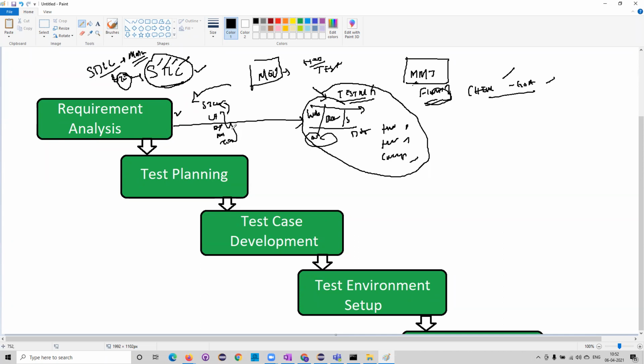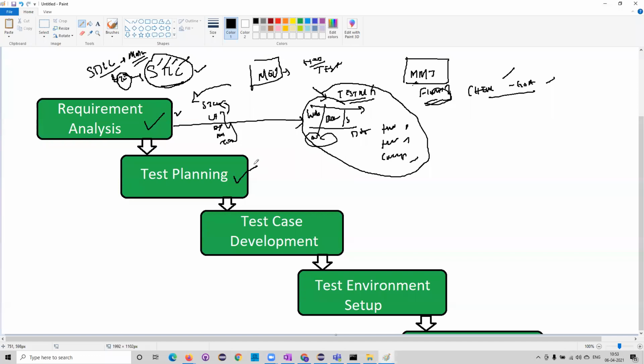But as of now, you need to understand that functional, non-functional, or compatibility are the things we need to test or not. You're just asking them, boss, what do I need to test, you tell me. All those requirements you will gather from the requirement phase. Once the requirement phase is done, you go for the planning phase.